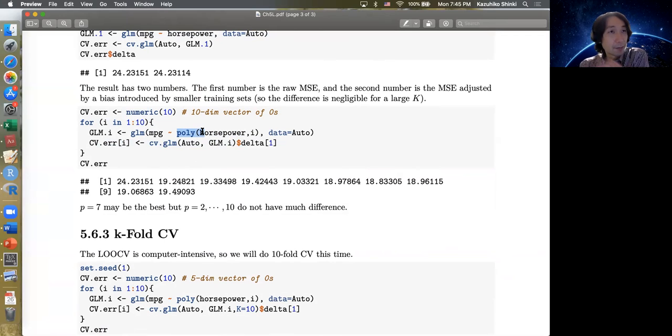I have seen handwritten versions, but if we just put the horsepower to the 10th power, sometimes the numbers blow up. If the horsepower ranges from 0 to 200, then 200 to the power 10 becomes too large. So it's always good to use the orthogonal basis so that it does not blow up.